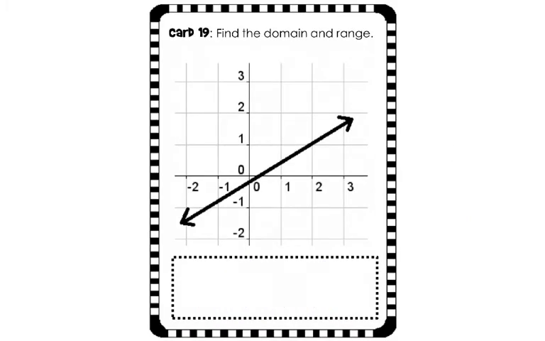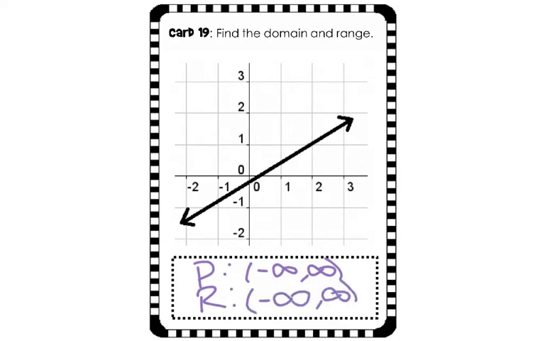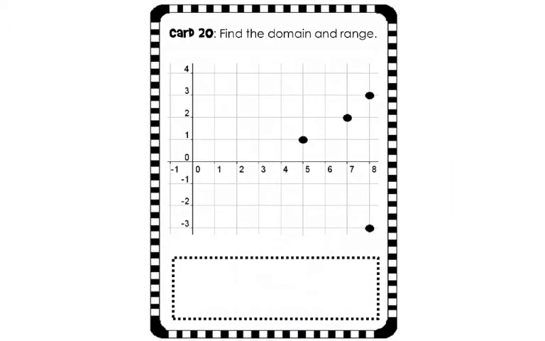Alright. Okay, so these are kind of like what you're going to see more often than not. So domain and range, it's going to keep going left and right forever. So -infinity to +infinity. It's going to keep going up and down forever. So -infinity to +infinity. In this class, that's usually what it's going to be. It's not going to be as complicated as it has been. E. Took me a minute to find it.